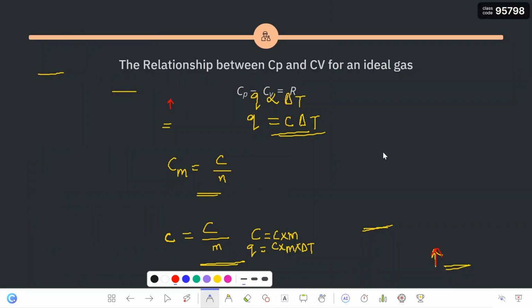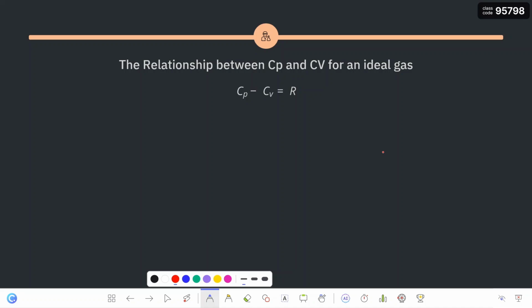So finally we will move to a derivation. This is another very important equation, Cp minus Cv equal to R. This you have to use at different places. So how is this relation coming? Cp means heat capacity at constant pressure, Cv is heat capacity at constant volume. For this, as I told, we have already learned delta U is equal to Qv. Another we have learned, delta H is equal to Qp. These two things we already learned.